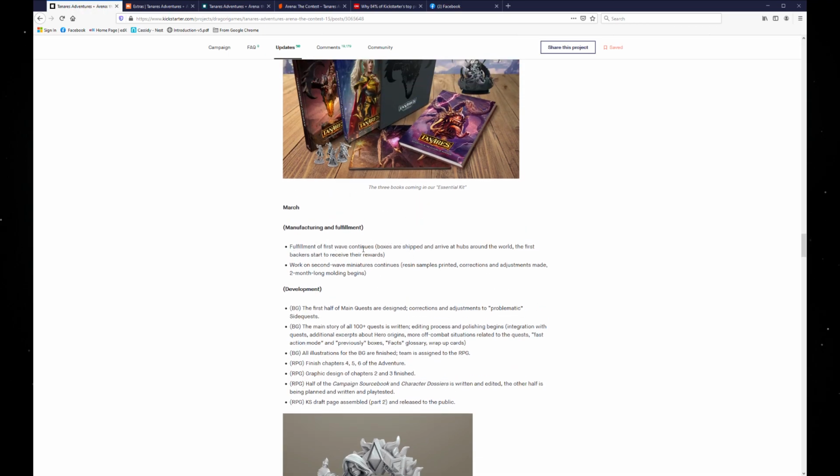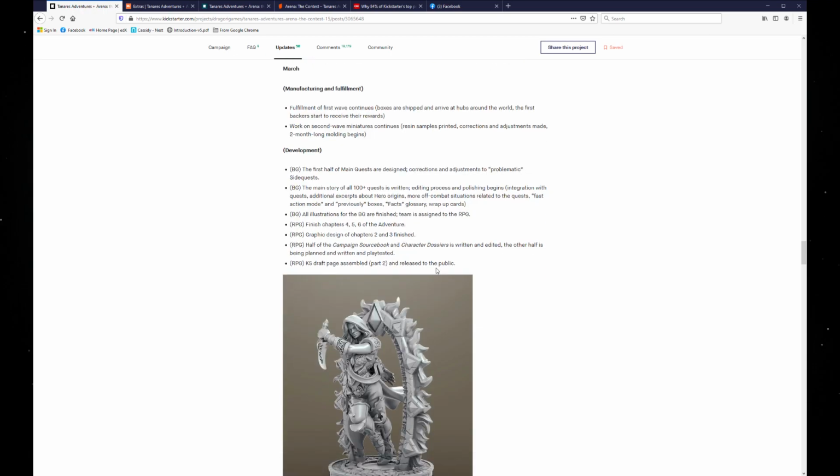So anyway, the idea that boxes are shipped and arrive at hubs around the world, it's possible. The hubs that we would be talking about probably would be Asian hubs. The Asian market is most likely the first market to receive everything because obviously it's already in China. So they're most likely to potentially start receiving things and maybe actually receive their reward. So it's possible to get it in March, but not necessarily that likely either.